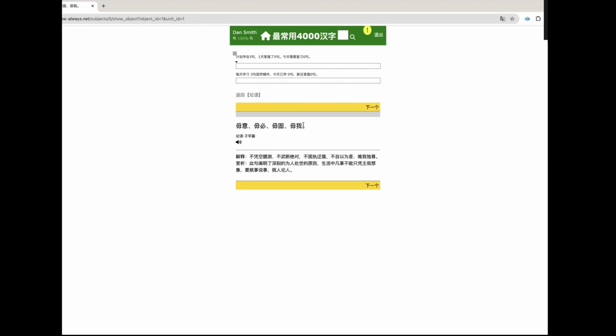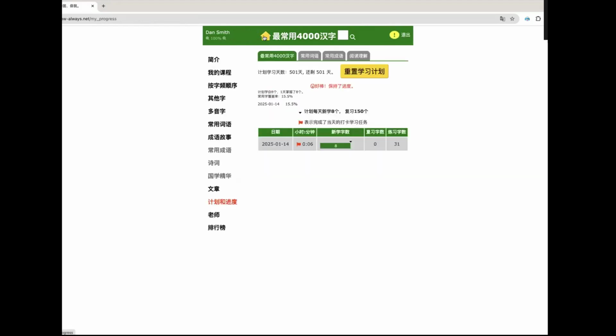Learning this way, you will grasp Chinese very quickly, because you repeatedly encounter the characters you already learned.